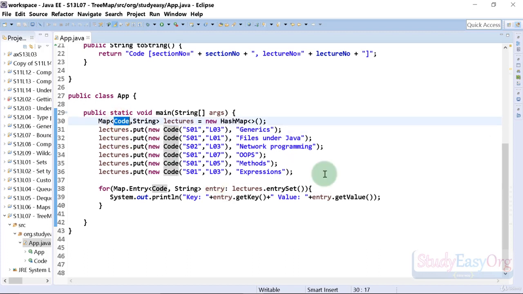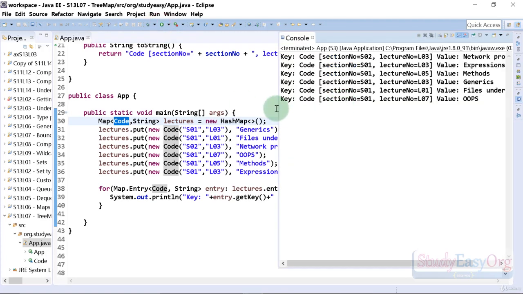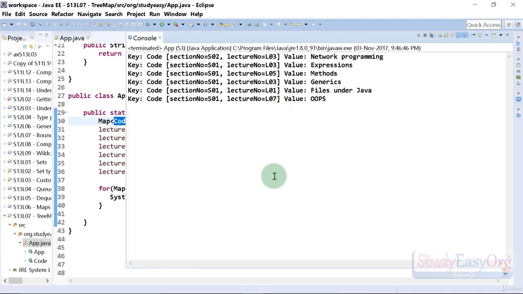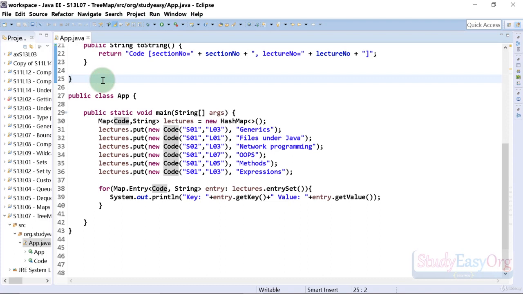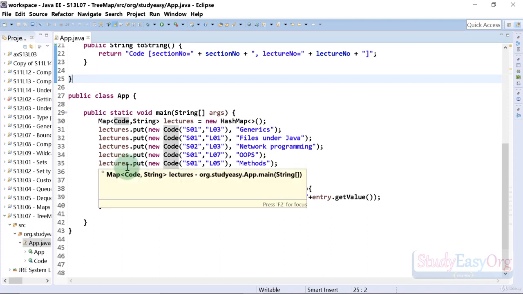This is an issue. We will identify what exactly is the issue and what is the solution of it in a couple of minutes. But in here, let me again show you the output. In here, we are able to see multiple output for same code, which is not correct. Here is the code where the lecture number is 03, section number is 01. Then again we have the code in here where lecture number is 03, section number is 01. This is double or duplicate entries. Even though the values are different, the code are same. The key or the code need not be same, which is the basic rule of map. So how to fix this is something which we will see in a couple of minutes.